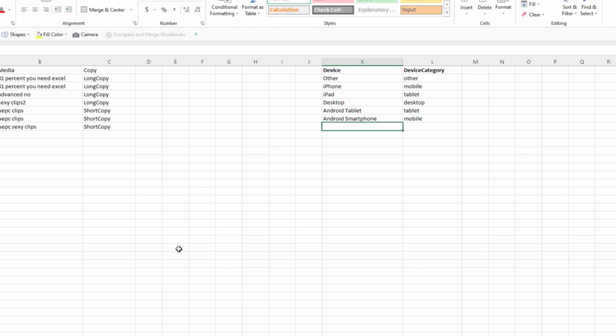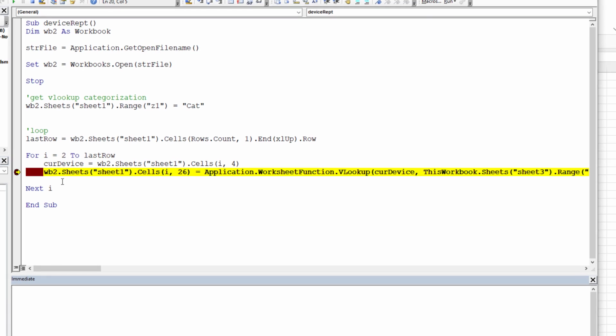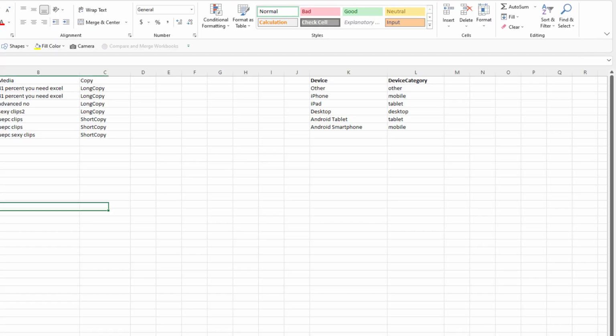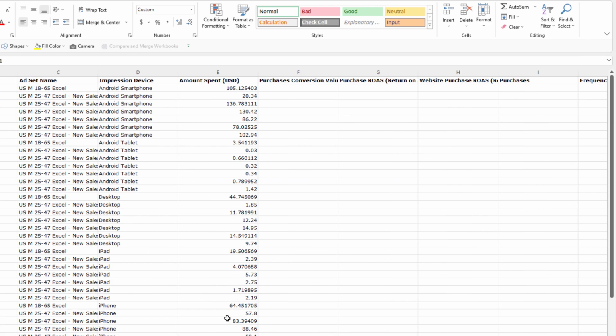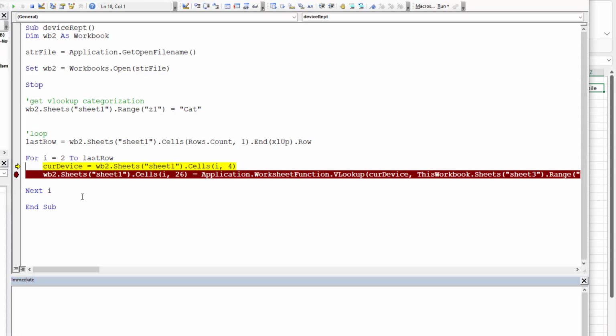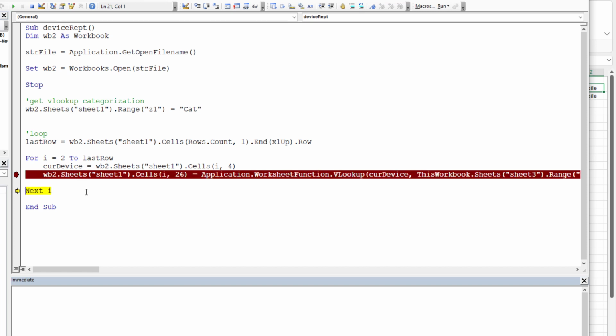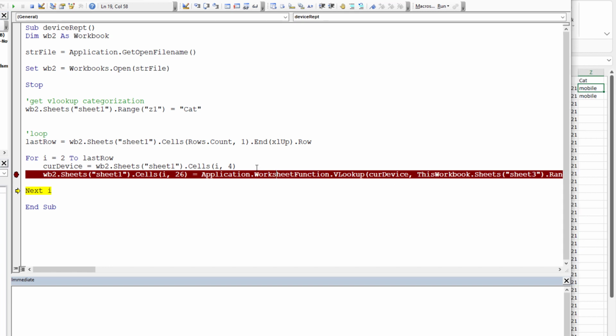All right, so this is the format that should work just fine. So if we go back to here, the VLOOKUP should actually be just fine. So if I hit F8, boom, on the other sheet, the WB2, on Z2, yeah, should say mobile here. And so let's continue down our loop here. I is now going to be 3 because we just finished that one. So the current device is Android smartphone. That's once again going to say mobile. And if we take a peek over here, I see that it did. So let's just see F8, mobile, mobile, mobile.